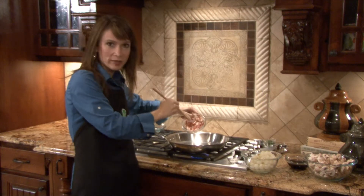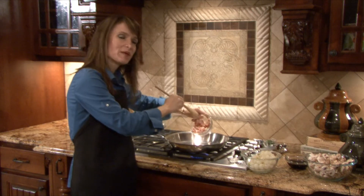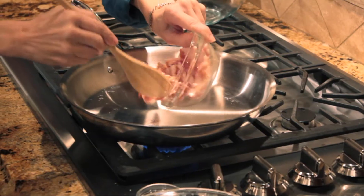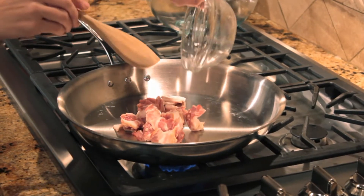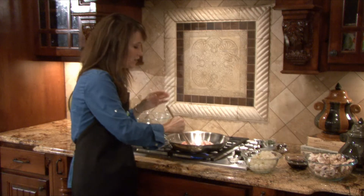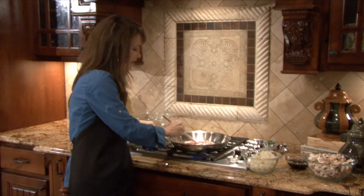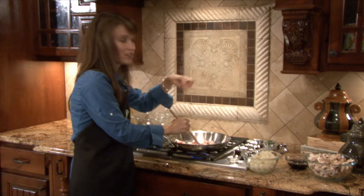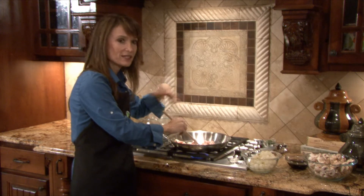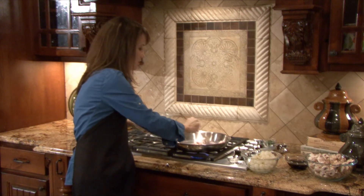The first step is I've chopped up four pieces of bacon. I'm adding them to a hot skillet. We're going to let that cook about a minute, and then I'm going to add my onions and sugar. This is just called rendering the bacon, where you let a little bit of the fat come out of it while it sautés. It doesn't have to be cooked all the way through right now — it's really just about a minute. When we add the onions and the sugar, it cooks for eight minutes, and the bacon gets brown and crispy.